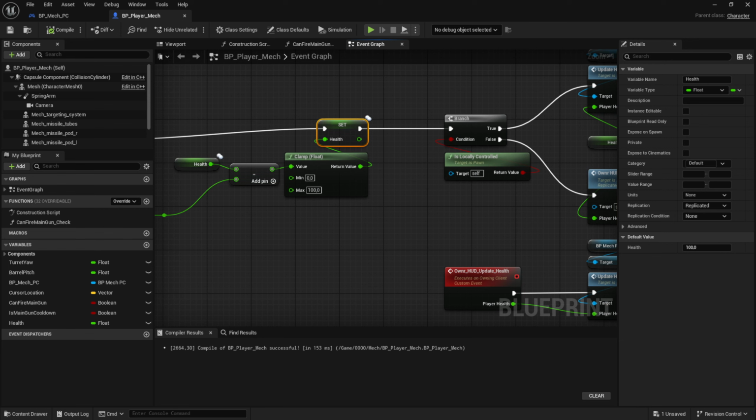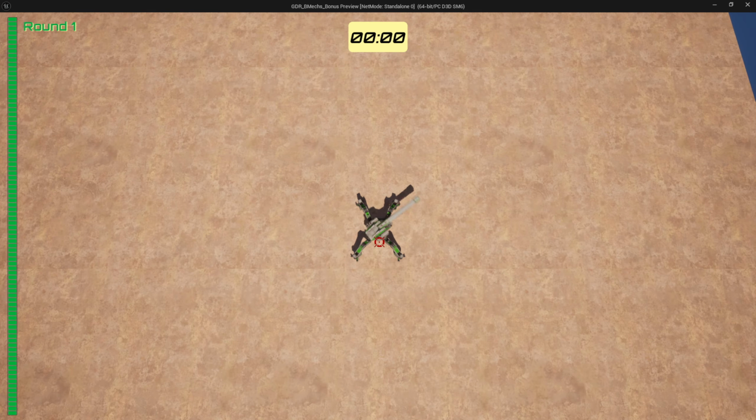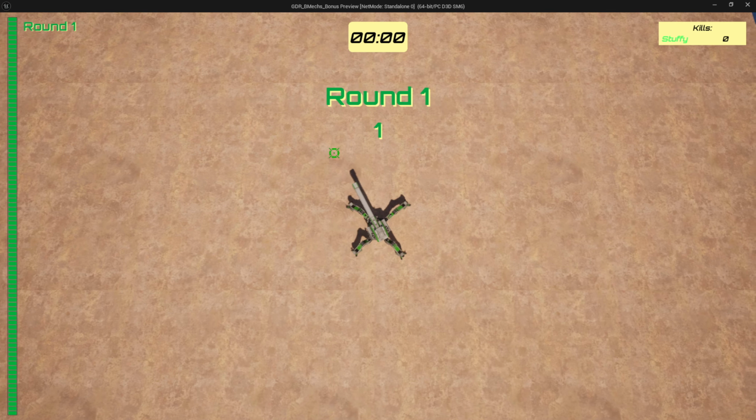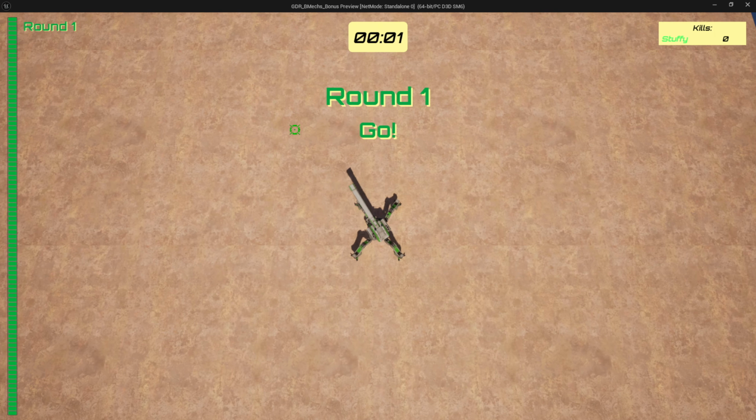Well, we already are past our 40-minute mark, so I think I'm going to leave it at this for this episode. In the next episode, I want to add some damage FX to our mech. So there will actually be some flames coming out of the mech at certain damage levels, so we can see we are taking damage and we are close to dying. And we're also going to set up the actual dying for the mech as well. So I could show that quickly over here with my example project in the single player mode. So this is what we're going to add in the next episode.